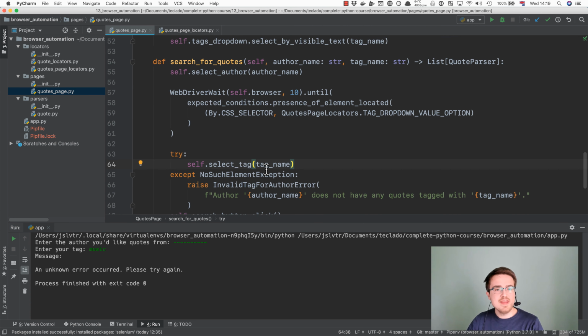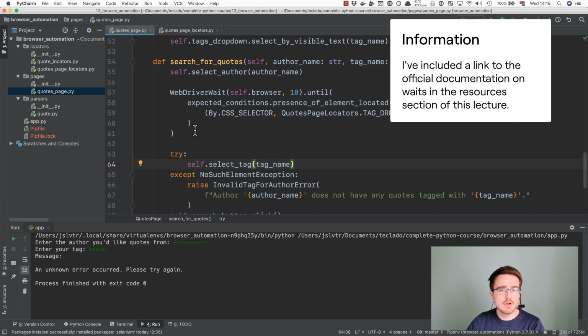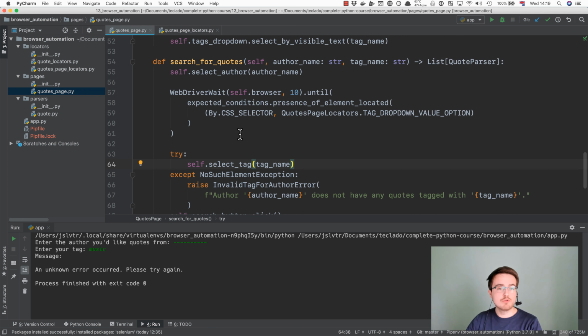Hopefully all of this makes sense. The whole waiting is very important when you're using Selenium. You're going to have to be waiting a lot of the time when you're interacting with JavaScript websites, because things can take a while. If the website has to talk to a server, that can take some time, and you just don't want to be faster than the website. And not only that, but sometimes you actually want to be deliberately slow, because users can be slower as well. So waiting, very important. I've just scratched the surface here in this video. You've got explicit and implicit waits. Explicit wait is when you actually tell Python how long to wait for. Implicit waits is when you wait until a certain amount of time, or up to a certain amount of time.